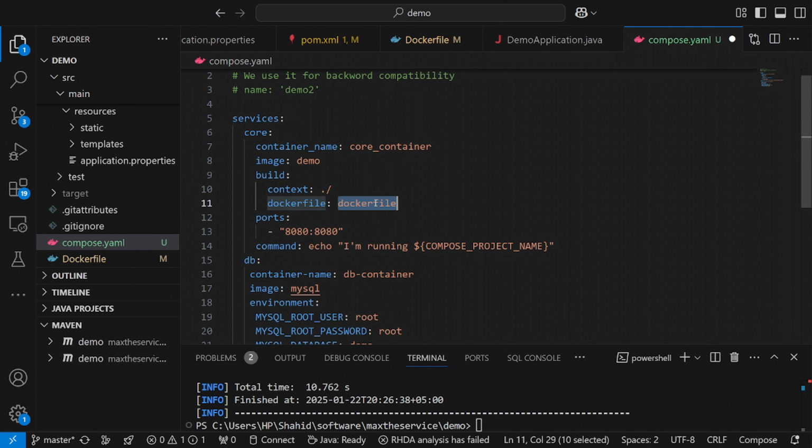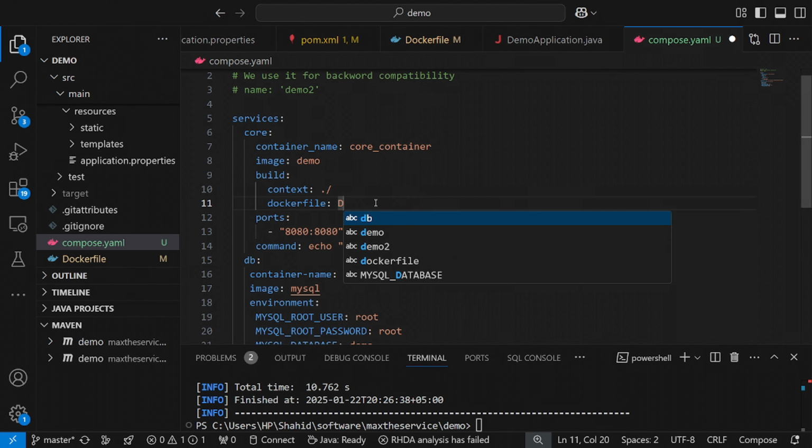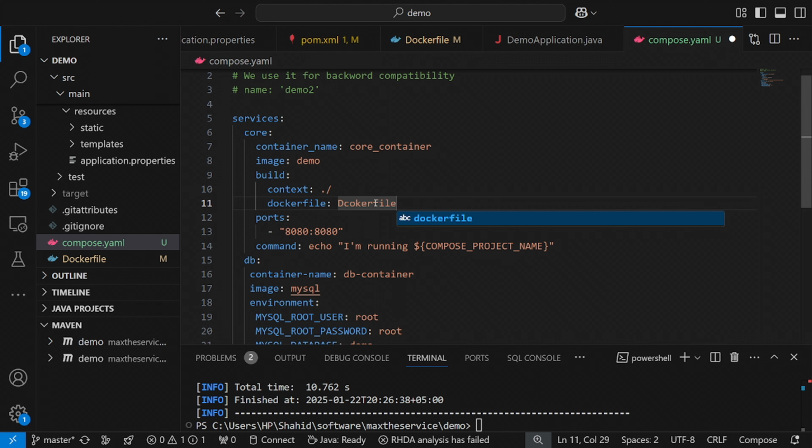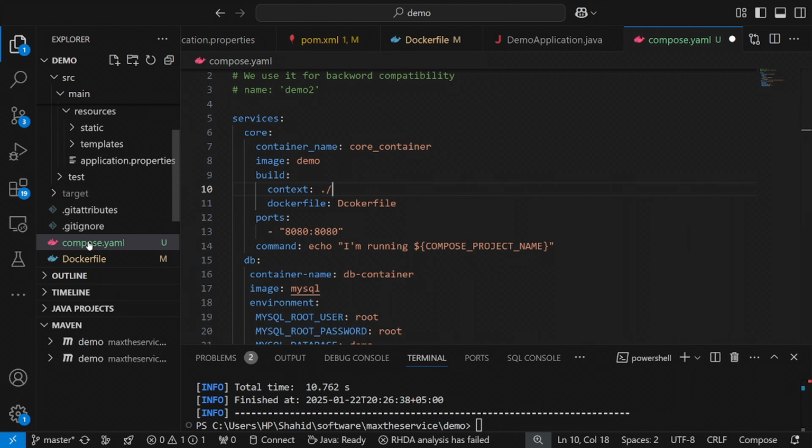Whatever Dockerfile you have, you will add it with the same name. Keep in mind that you should not use a different name with the same path. If it is under a different folder, then you have to provide the absolute path.